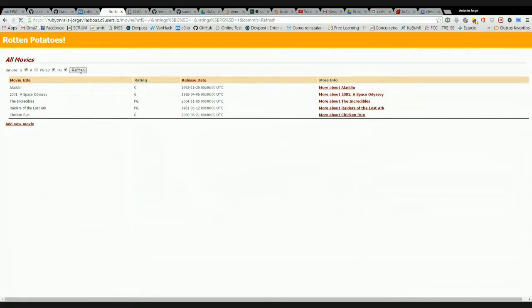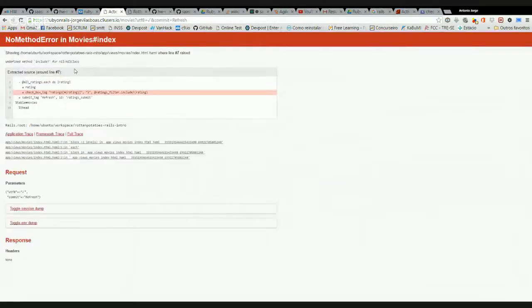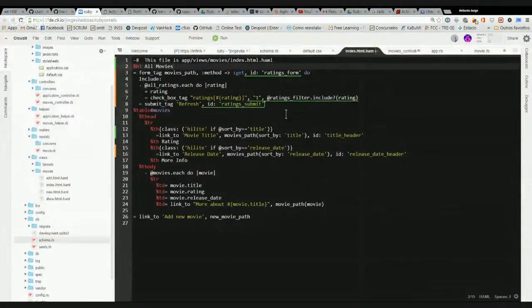That worked, no? Not when there's no ratings. So if all the checkboxes are unselected, it doesn't work because it's nil. Oh, I see. Checkbox. Can you use unless and test if it's nil?